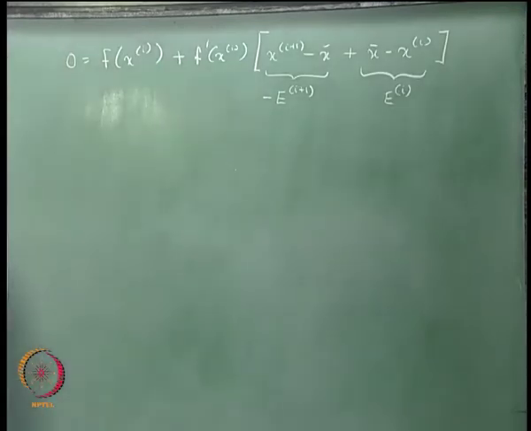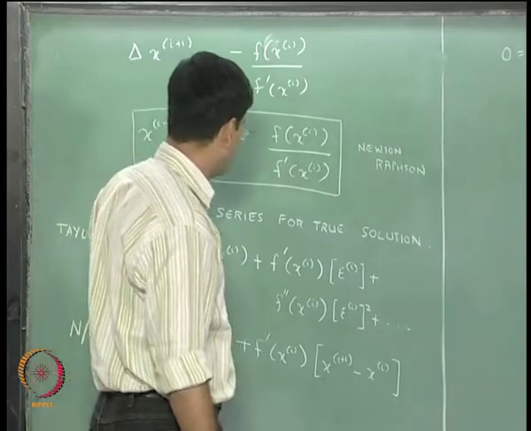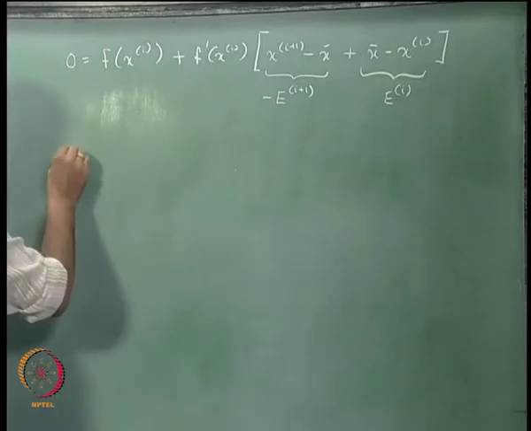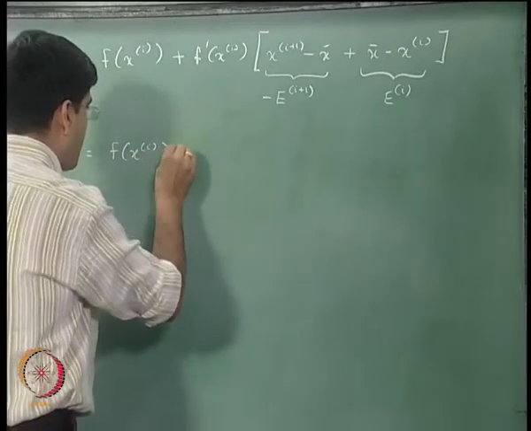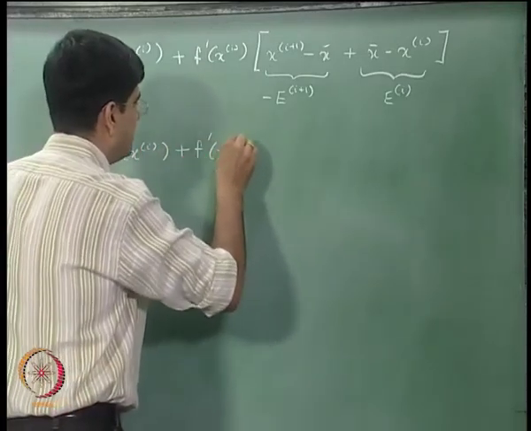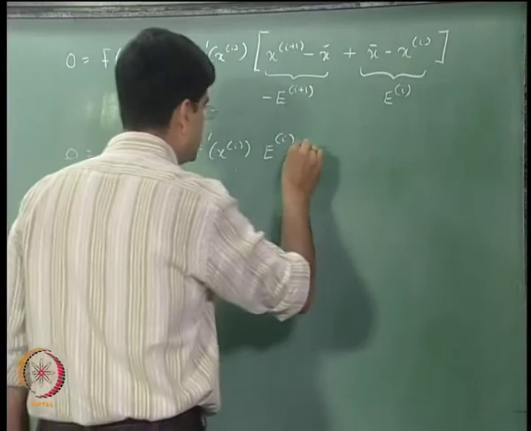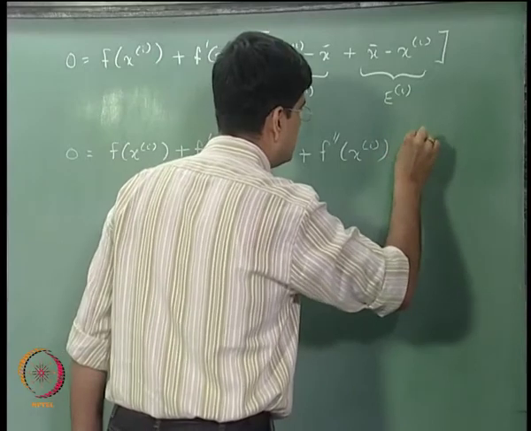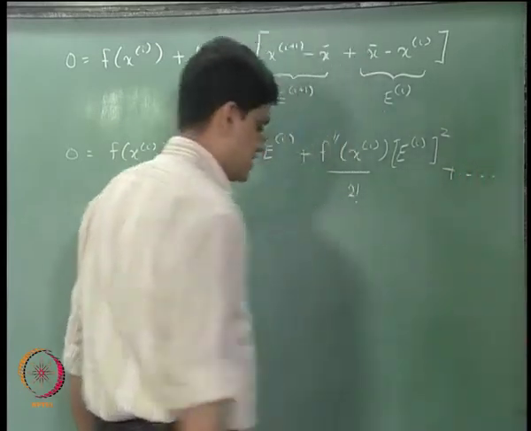Okay. So, this is what we are going to get when we substitute, and when we subtract this particular expression from the Taylor series expansion that we obtained over here. When we do that particular subtraction, I will just write the Taylor series expansion again, equal to f of xi plus f dash of xi multiplied by ei plus f double dash of xi ei squared by 2 factorial plus higher order terms.